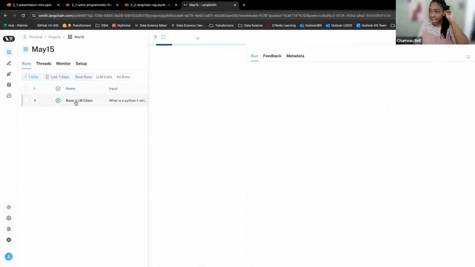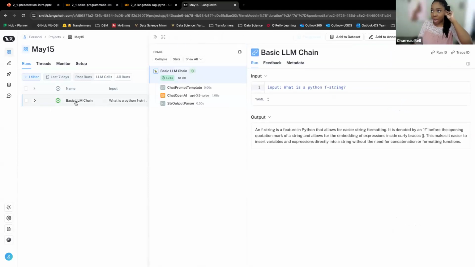Now if we click on this, we can see more details about what occurred. This is enabling us to inspect the individual steps of the chain. This particular block is telling us the entire summary. What we had as input was this, as we expect. What we had as output is what we just saw printed out. But we also know there are a lot of steps that occurred in the meantime.